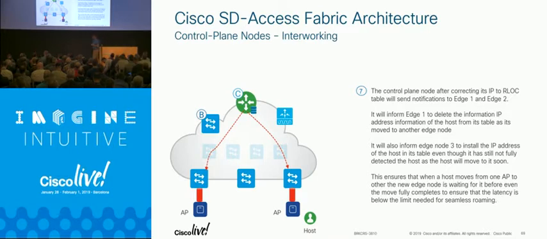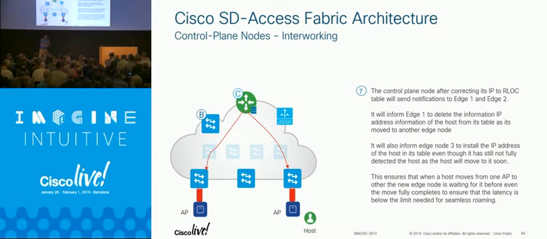Questions? Yes, sir. So I understand that the APs are actually not in the underlay, but they are in a dedicated VRF, you told us? Yep. So the question is, are the APs in a dedicated VRF, or where are the APs located? So if you remember my slides, I mentioned that the APs are in a special VRF. That VRF is called INFRA_VN. If you look at your DNA Center, it's INFRA_VN.